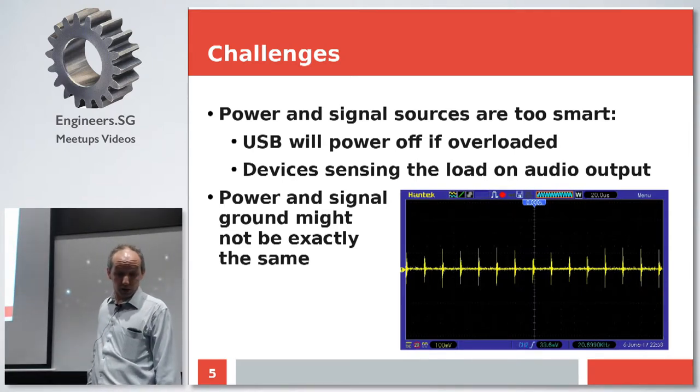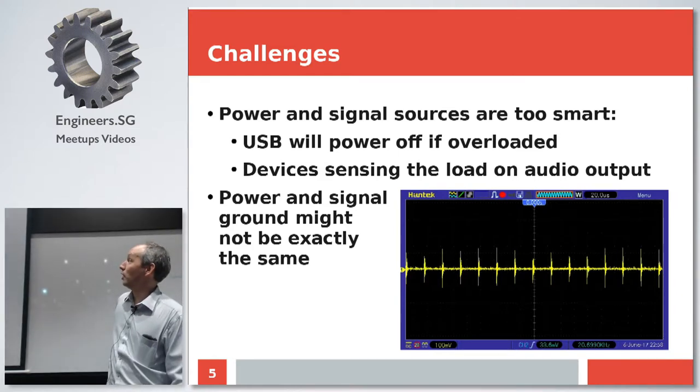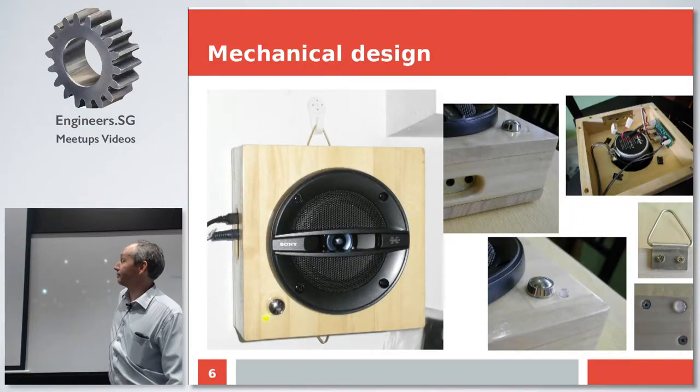And another thing you need to remember is that all USB ports, they have overcurrent protection. That means whenever you have some really loud music, chances are it will turn it off. So that's why there is this third IC for overcurrent protection and this huge capacitor behind this protection. So it accumulates the power, it basically draws it up to the limit all the time. And this did help. So that's pretty much all for electronics. There's no rocket science at all. All things were taken pretty much directly from the data sheets for all three ICs. Nothing really complicated.